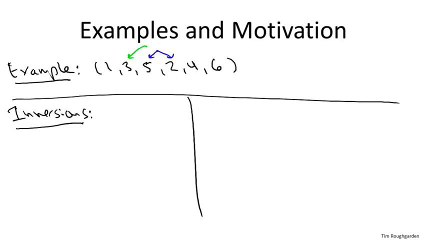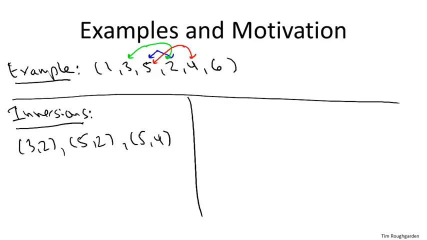But there's others. There's 3 and 2, for example. Those are out of order. And 5 and 4 are also out of order. And I'll leave it to you to check that those are the only 3 pairs that are out of order. So summarizing, the inversions in this array of length 6 are 3, 2, 5, 2, and 5, 4, corresponding to the array entries 2, 4, 3, 4, and 3, 5. Pictorially, we can think of it thusly. We can first write down the numbers in order, 1 up to 6, and then we can write down the numbers again, but ordered in the way that they're given in the input array. So 1, 3, 5, 2, 4, 6.